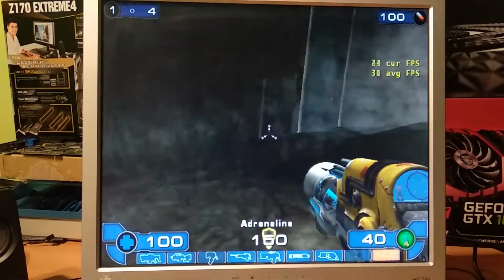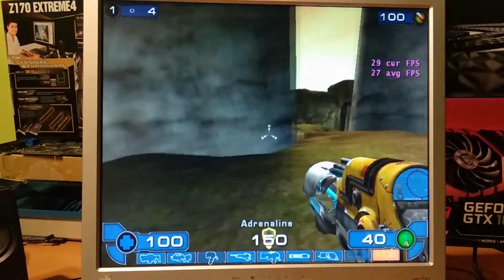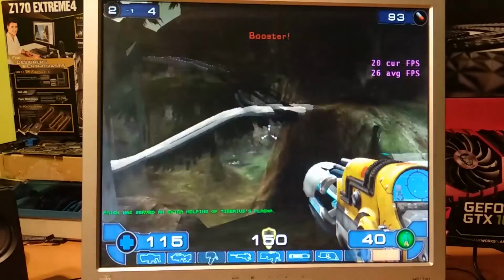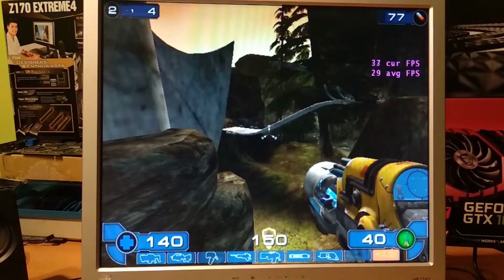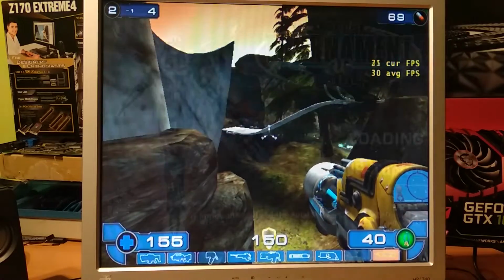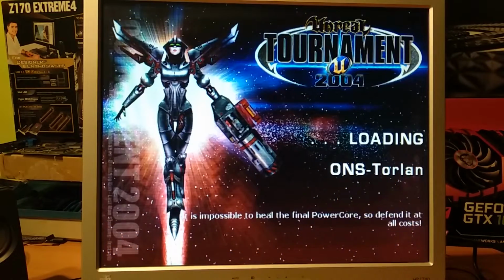Well, that works great, pretty good. UT 2003 is just running perfectly nicely here. So let's go and see UT 2004. 2004 here, and I'm shooting at a really high setting. Everything is maxed out, 32-bit colors, and the resolution is 640 by 480. And let's see how it will go.